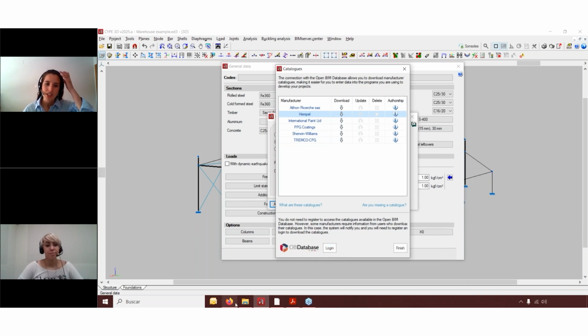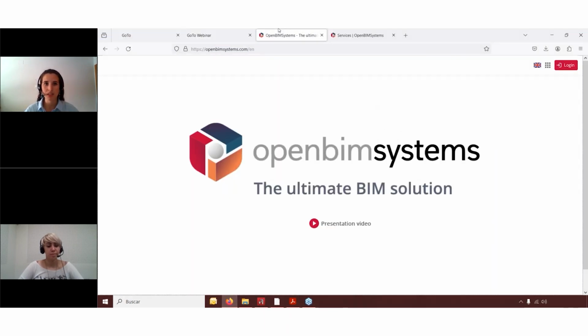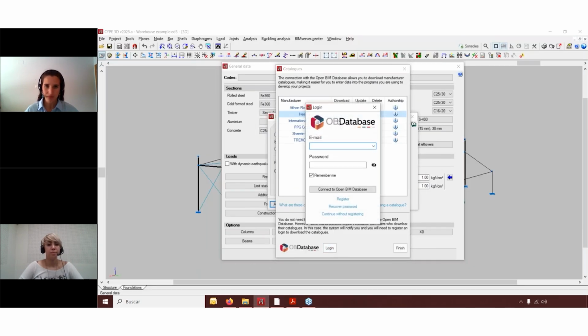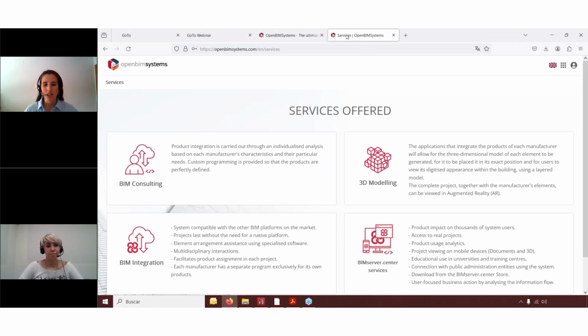Sure, yes. So the OpenBeam database is part of the OpenBeam systems. When you search for OpenBeam systems in Google, you can register right there, or you can also register in the actual software.